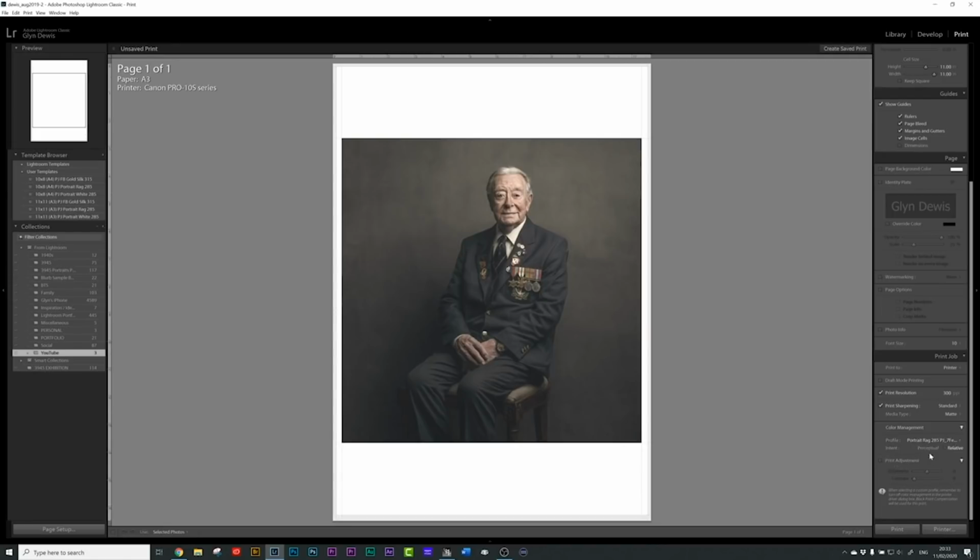The intent here, you've got perceptual or relative. Relative is the best choice to use if what you're printing has colors that are within that gamut range. If you've got an image with seriously wacky, far out colors in it, you're going to want to go for perceptual. But most of the time, for your normal photography, you're going to want to go for relative. Now, print adjustment, can you see here? I've got no brightness, no contrast in there at all.